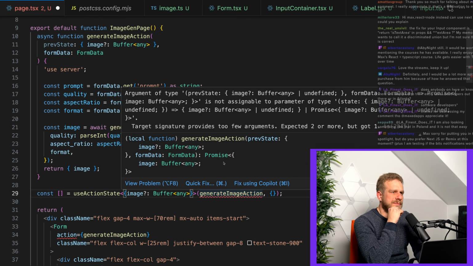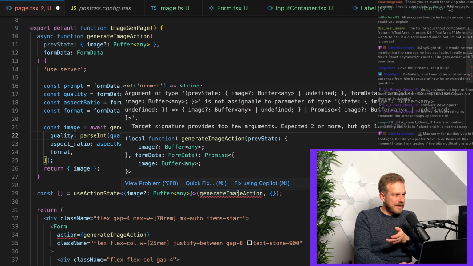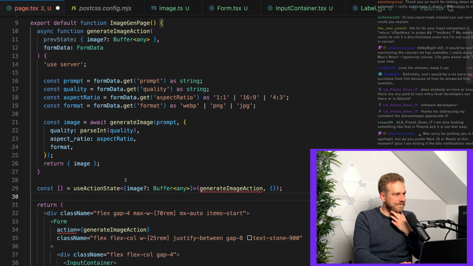What do you want from me here? Target signature provides too few arguments. Expected 2 or more, but got 1. I might have an obvious typo or something here. Looks like a really obvious problem I'm missing. Where am I passing 1 argument where it wanted 2? Is it this generic type maybe?